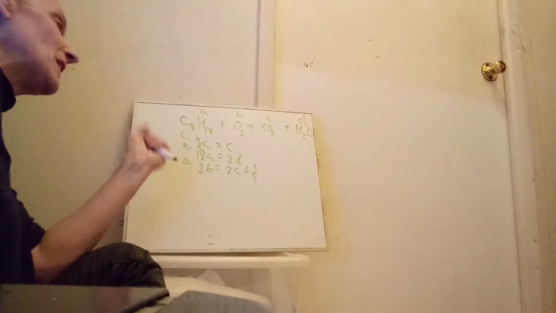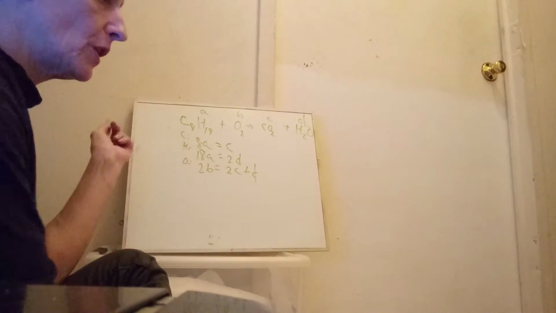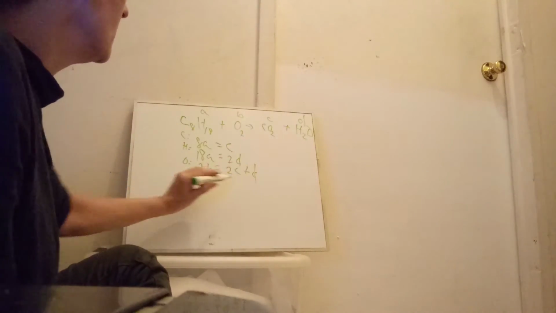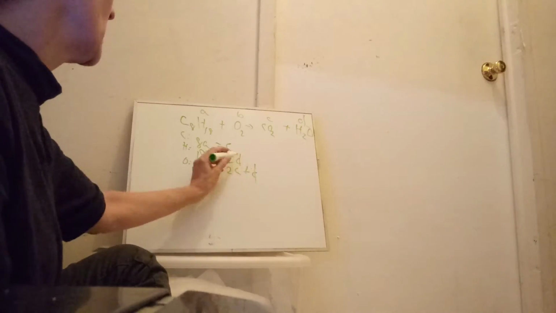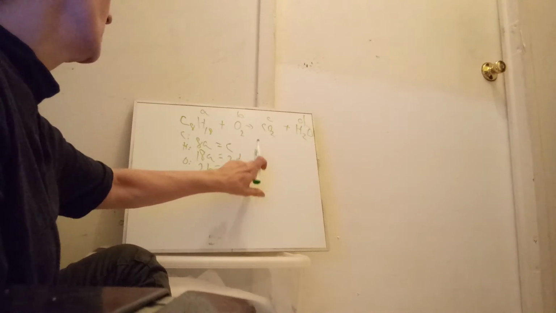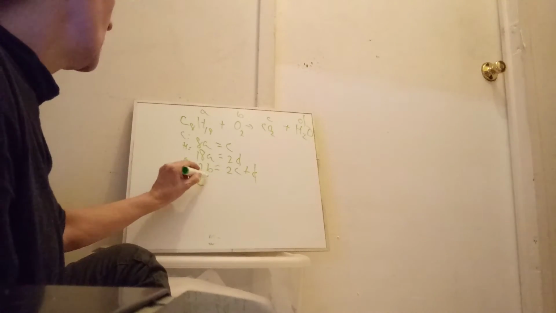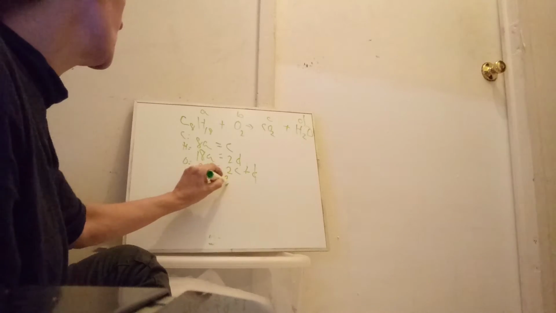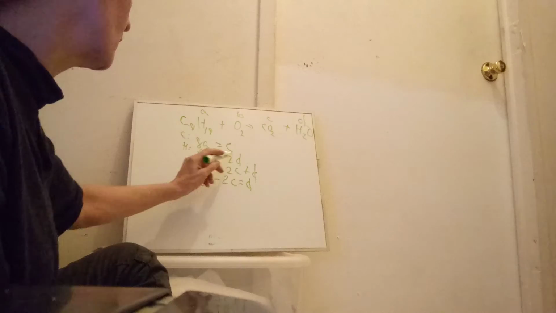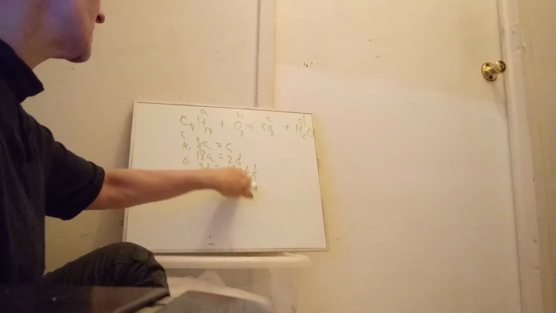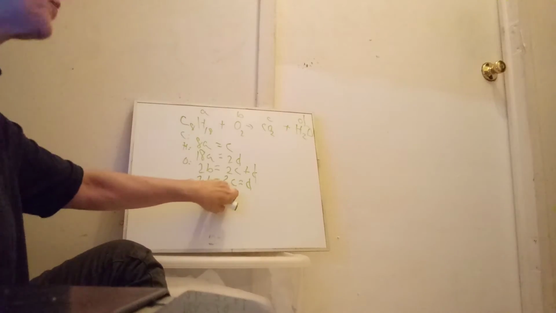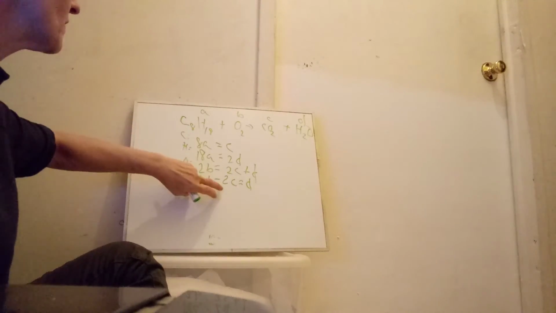Now, like when trying to balance, starting with the larger molecules is often recommended. Same thing with the algebraic formulas. Here I like to solve for D. That's the larger one here. So I'm working on getting rid of D here. So I have 2B minus 2C equals D. And if I can replace D in terms of C, then I can just have B equated to C through this formula.